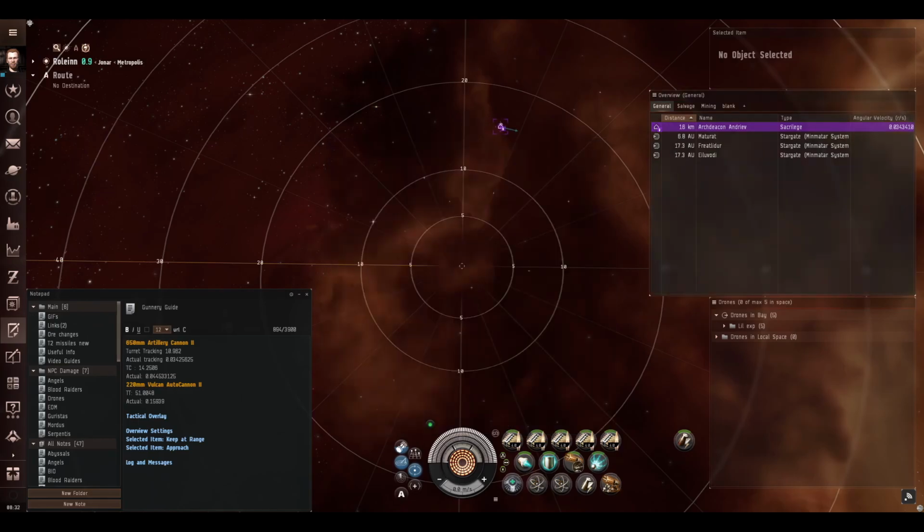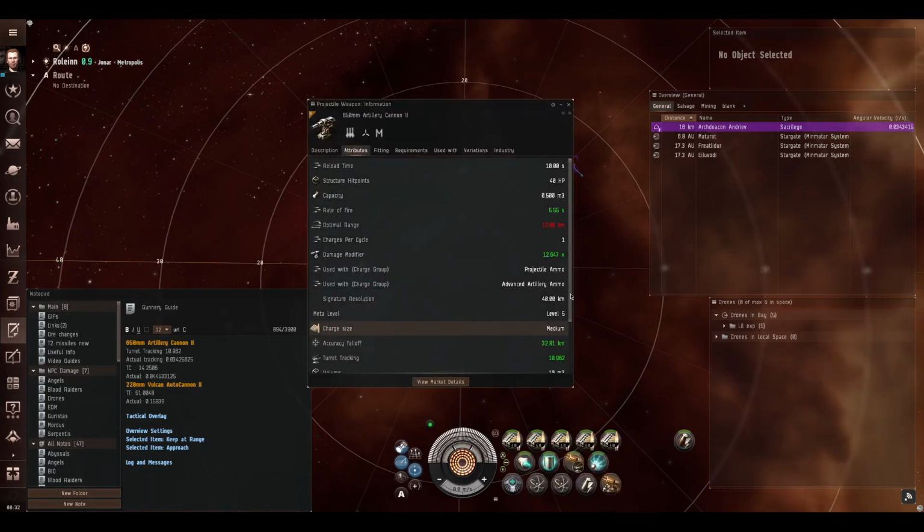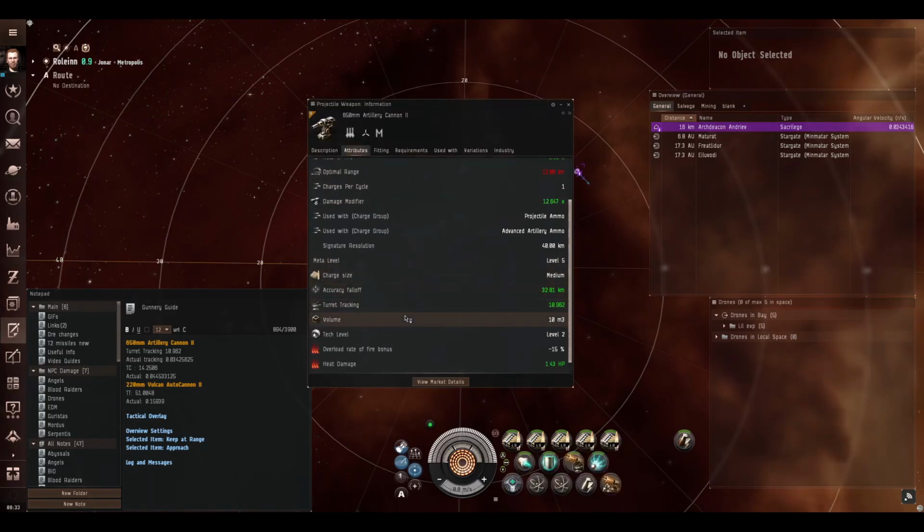Keeping it simple, the angular velocity is how fast a target is moving across your sights. It's way more complicated than that, but this is the easy description that we are going to be using in this video. Now we have to find our turret's tracking speed. If we show info on it again, see here it says turret tracking. Now unfortunately we cannot use this turret tracking score to directly compare it to the angular velocity column because they're not using the same things.